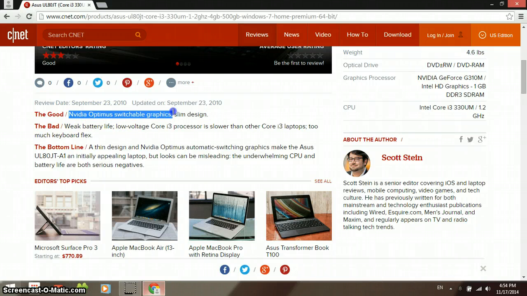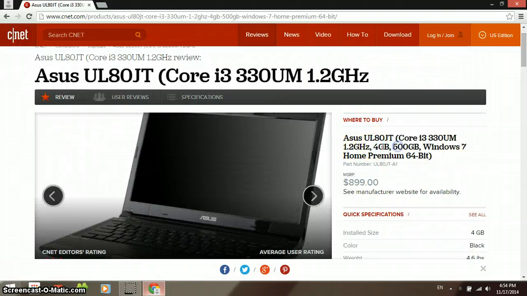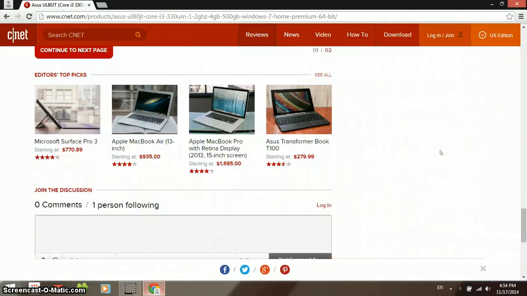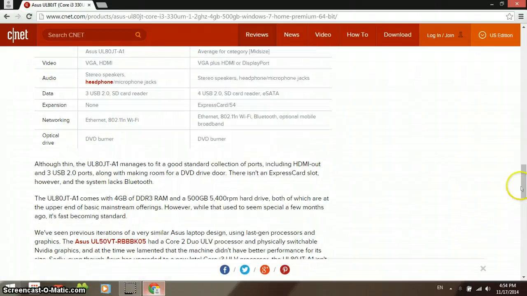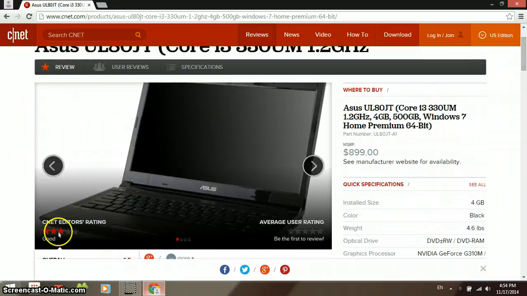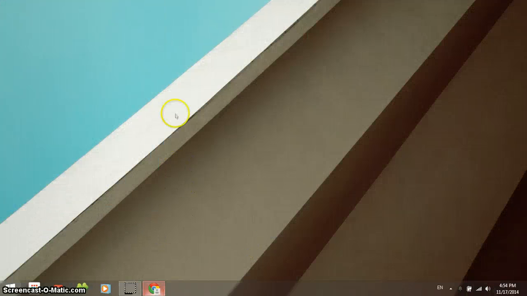The graphics isn't that good, really, or at least I don't know. But it has 4 gigs of RAM, which is nice. i3, which normally would be fast, but this is a slow version of the i3. I don't know what that means. It's not cheap either. It's $900. It's almost $1,000. $100 away. But this is a computer that I use. It's not the best, but it's not crappy either. It's good. It's very usable, and it's actually pretty fast.